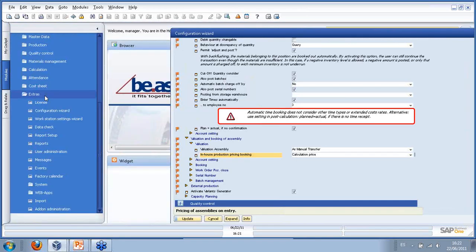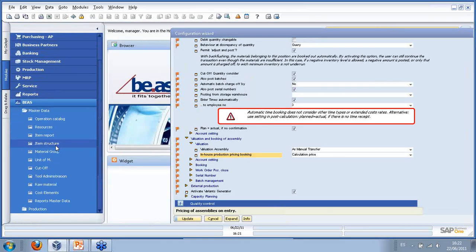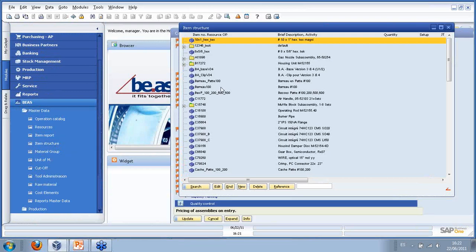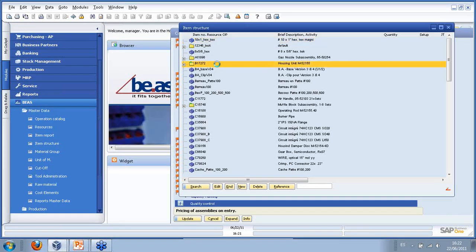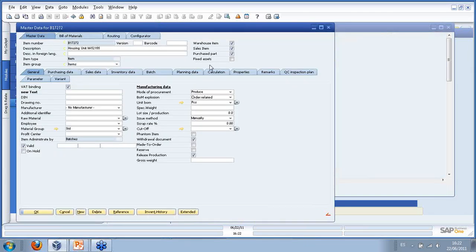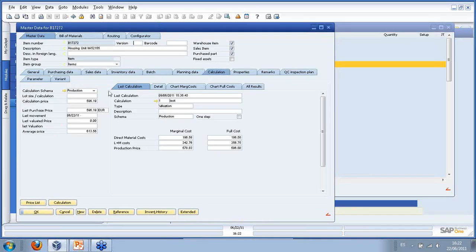If we go to one specific item, for example, from this one we already created, if we go to calculation, then we see this price here. This is the price I'm telling to the system. When I select calculation price, the system will take care for the good receipt at the moment the work order is completed, okay?